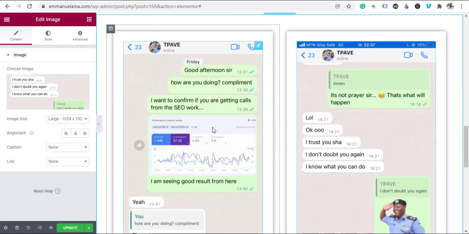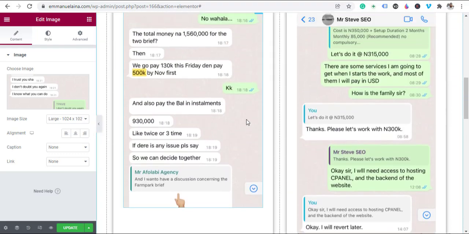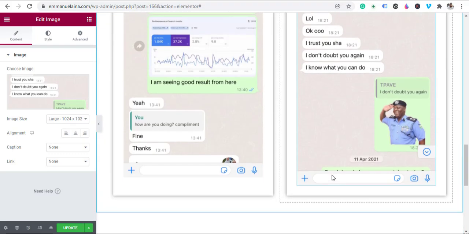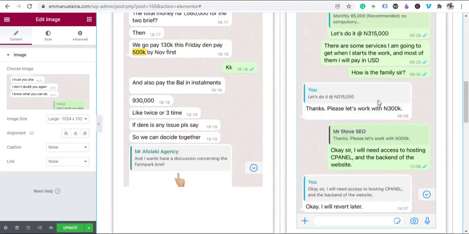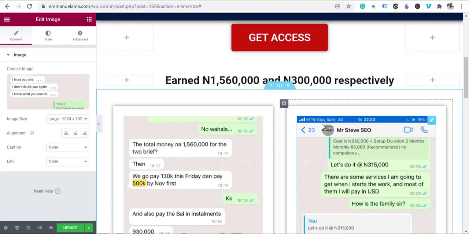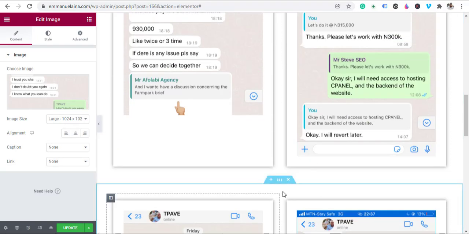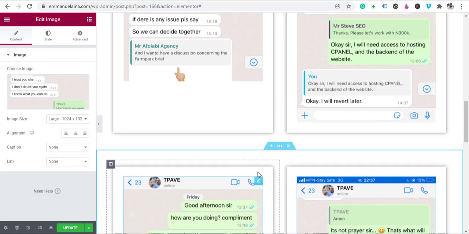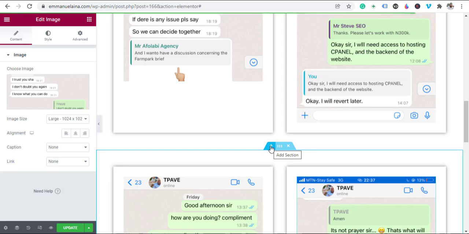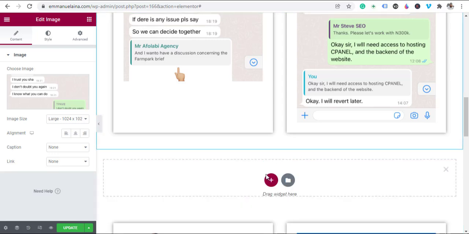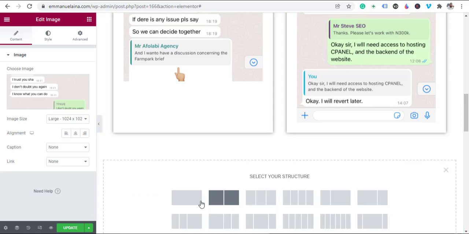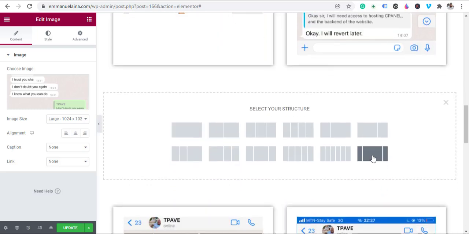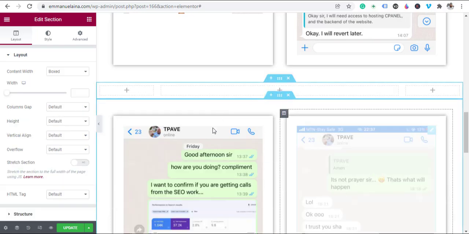So I have this. You can see, I just added images to these guys. It's as simple as that. You can see, I have this, I have this, I have this. I can also now change the title of this to something else. Do you understand? Then all I can do is, again, add a section here, plus, make use of this guy. Okay, so I have it.